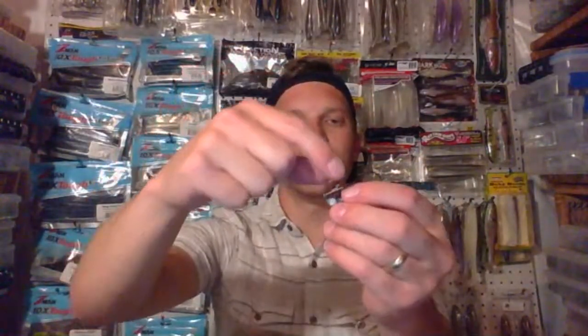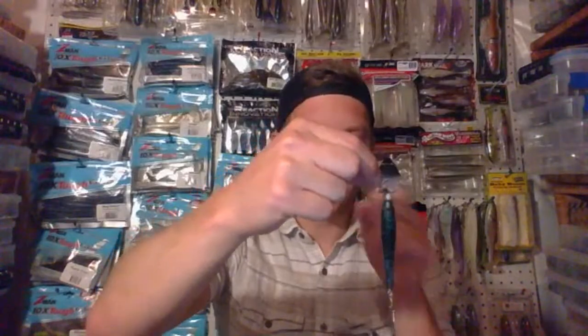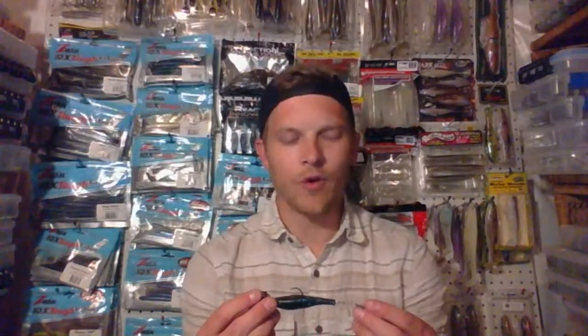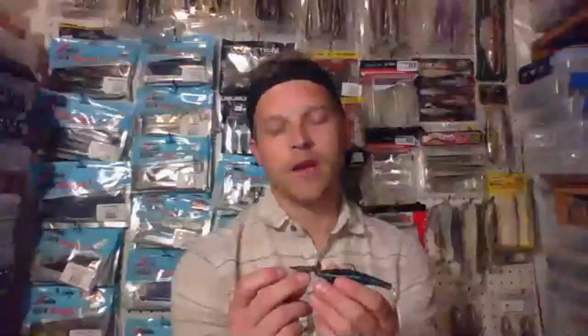So all I did was add the black switchblade on there, and you've got blades on the front and the back. Really cool deal here. The Dart Spin by itself is a pretty subtle presentation, right? The bait just runs straight, and that back blade, it's a tail spinner. So it's a different presentation. And I've always thought it's a little bit uninteresting, at least to me, when fishing it. It doesn't feel quite right as it's swimming through the water. But putting a chatterbait blade on there could make it really interesting.